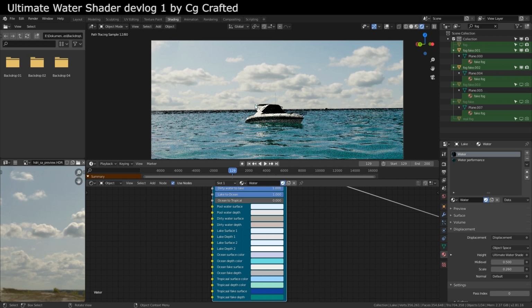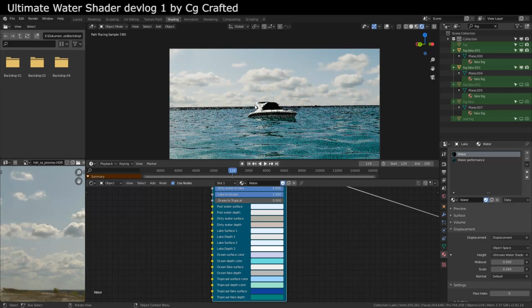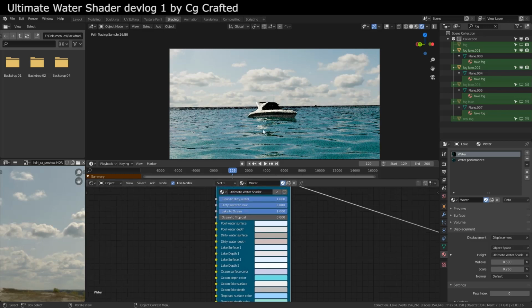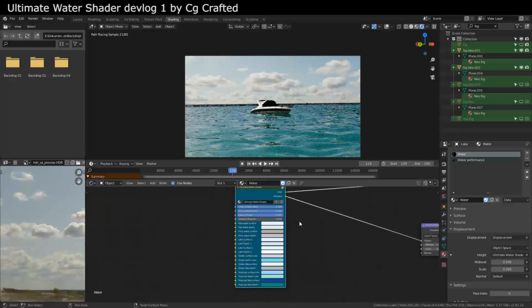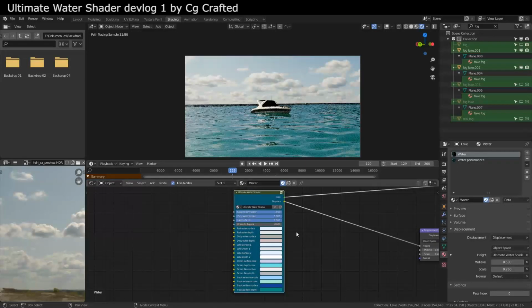Hello guys, I've been recently working on a very cool project called the Ultimate Roller Shader. The point was to create an all-in-one shader that can be put on any kind of roller surface. I wanted to create a video earlier in development, but I also wanted to have something already working, so the version you see in this video is very close to the final release.